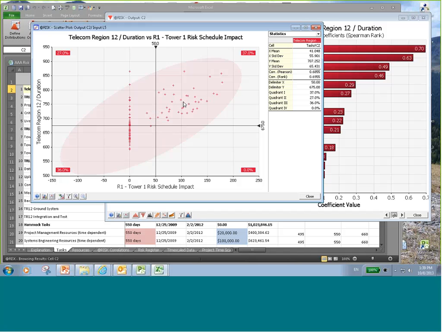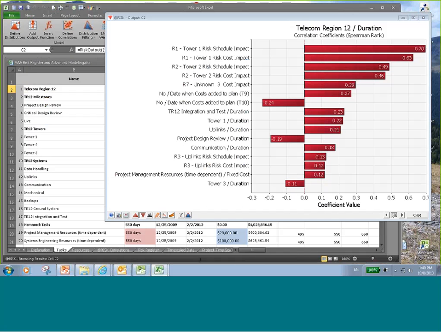So another way to interpret it is we can go to another quadrant and say if the Tower 1 risk schedule impact exceeds 50 days, the chances of going above or beyond 675 days total duration is 37%. So we can see what's going on in here a little bit closer.